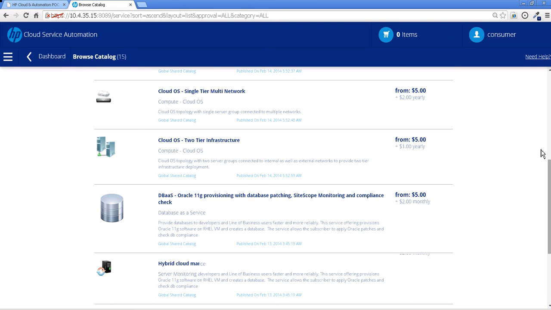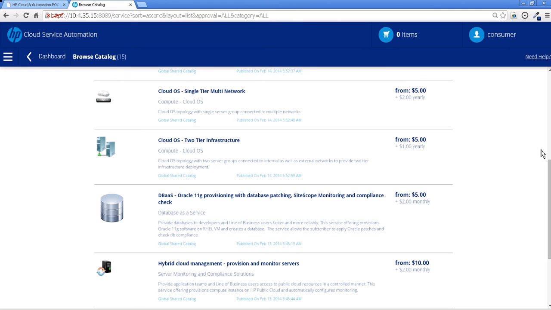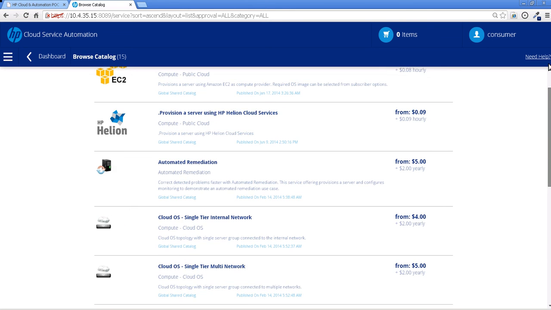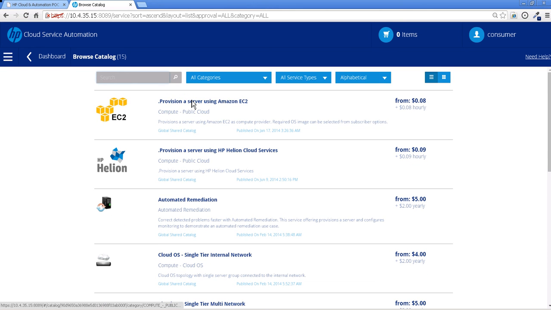So if they don't have a need to go in through the development platform, they can create their own environments or be able to see those environments from this particular catalog and be able to choose it. You can also add pricing against it as well, and be able to pull that information off into billing applications, so that general managers can be able to understand how much it's costing them, especially with your public providers like Amazon.